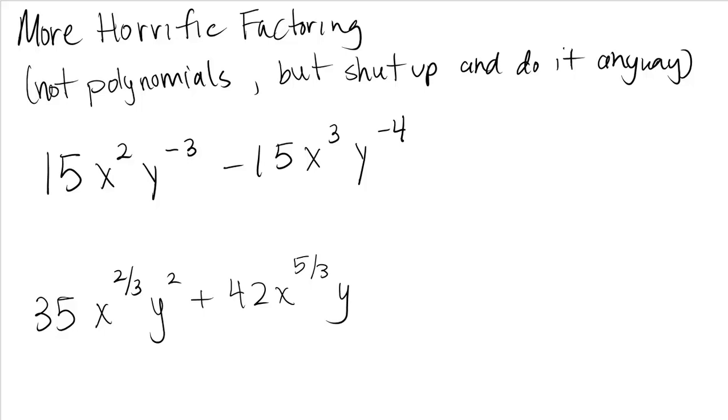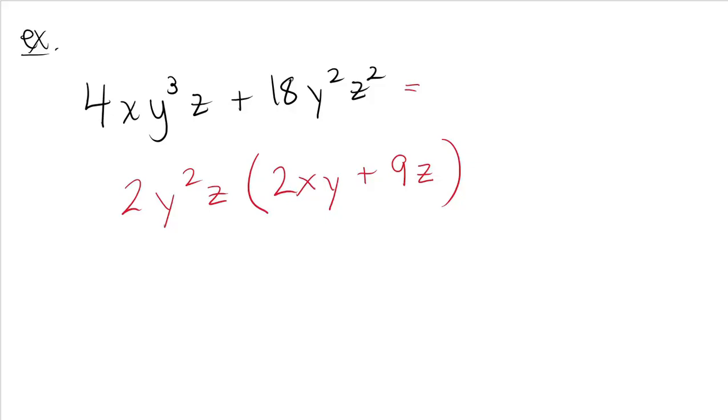But don't change any of the ideas. When we pulled out the GCF in both that previous example and the easier example, let me pull up the easier example, we pulled out the greatest common factor of the coefficients, and then we found the smaller of the exponents in each case. So there were 3 y's here, there were 2 y's here, so we pulled out a y squared because that's the smaller of the 2 exponents. There was 1 z here, there were 2 z's here, so we pulled out 1 because that's the smaller of the 2 exponents. We really even did that with the x's. There's 1 x here, but there were 0 x's in the second term, so we didn't pull out any x's, we pulled out 0. We're going to do the exact same thing here.